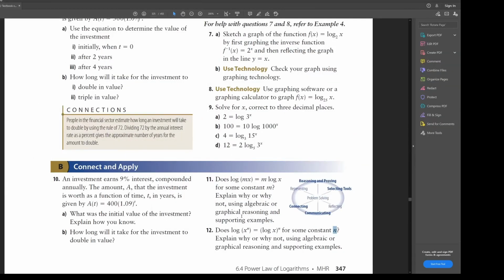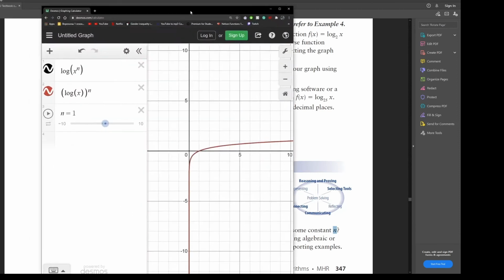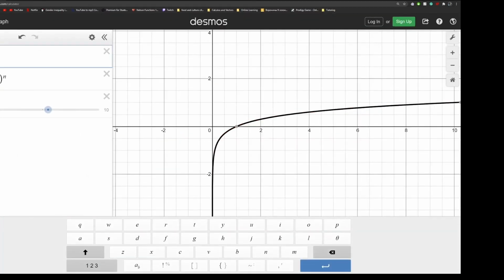Do we have a restraint for n cannot equal 1? No, we don't. So that is again our answer. It all makes sense once more. Anything to the power of 1 would still be x. This is still log of x. Both of these functions are still representing log of x.